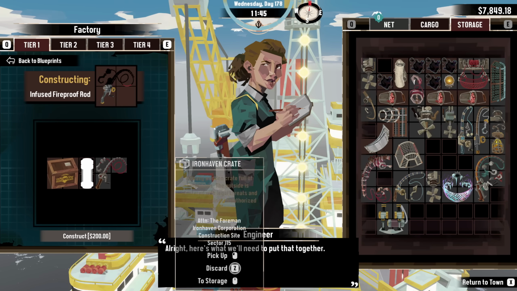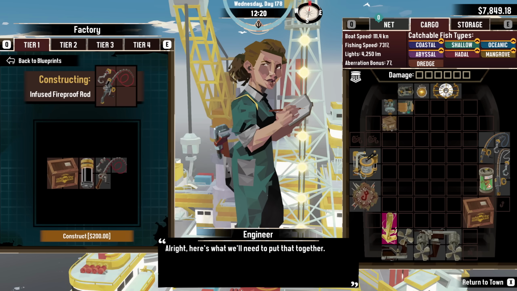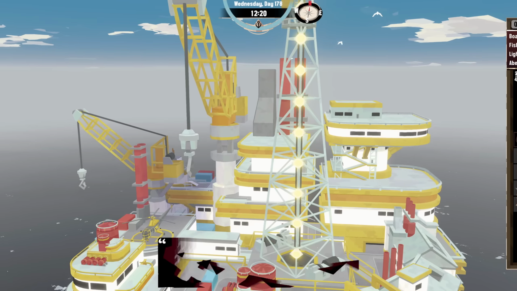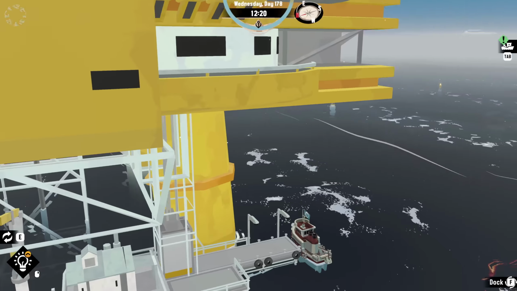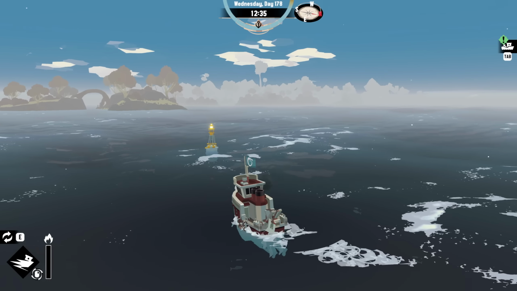For that, we're going to need more goop. Actually, as it happens, I do have more goop. I knew staying back for more was a good idea. There we go. But you can go to storage for now. Okay. Back into that mangrove of madness.